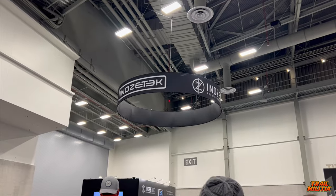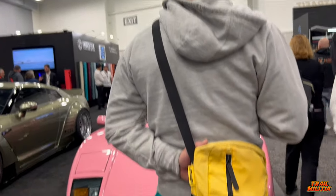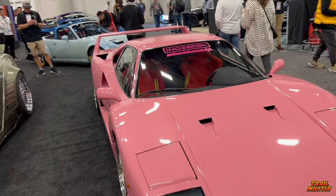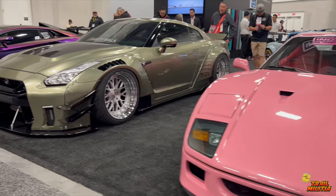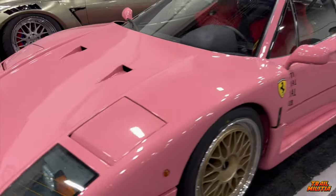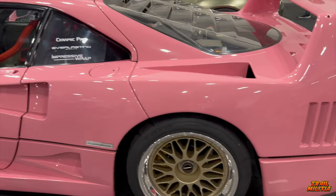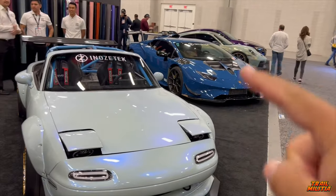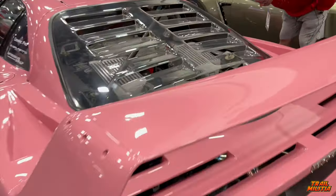Sheesh. Pulling up at that EnzoTech booth, and EnzoTech has some dope rigs. I'm gonna show you, this is one of my favorite ones. Even with its color, it just goes hard. If you're a car guy and you don't appreciate this thing, I don't know what to tell you, man. So nasty. And then next to it, the Liberty Walk GTR. So good. Just the color it is. That's beautiful. GTR, this Mazda has a nice paint to it. And just fire, fire, fire, fire. Just nothing but absolute fire in this booth. The engine.